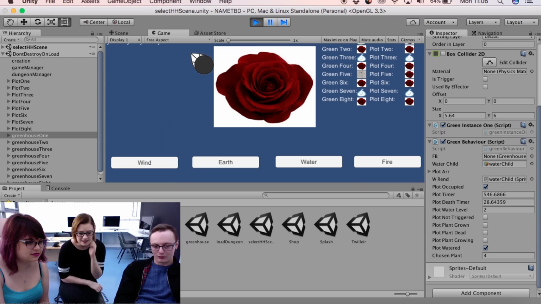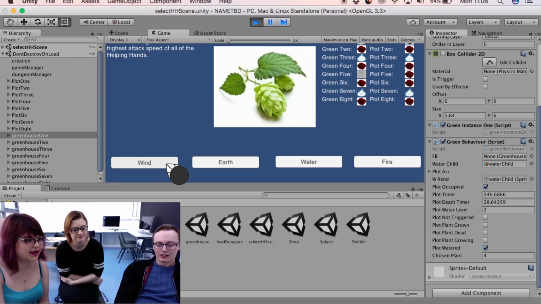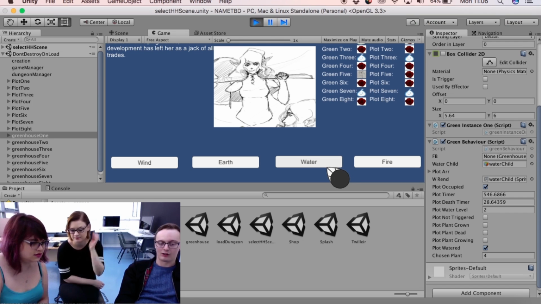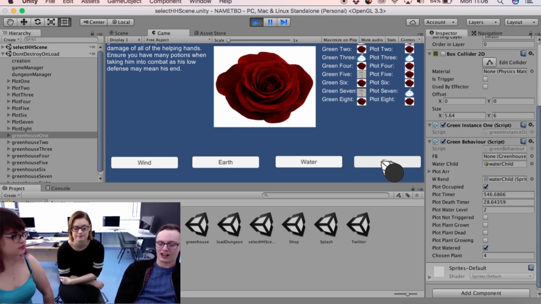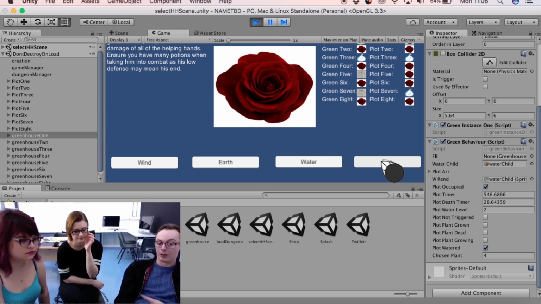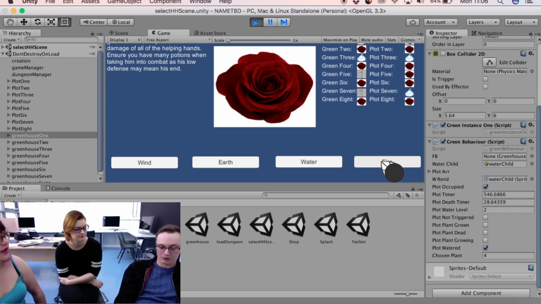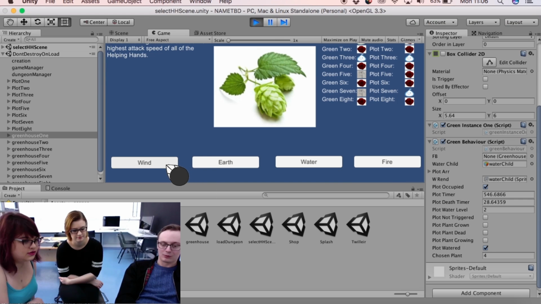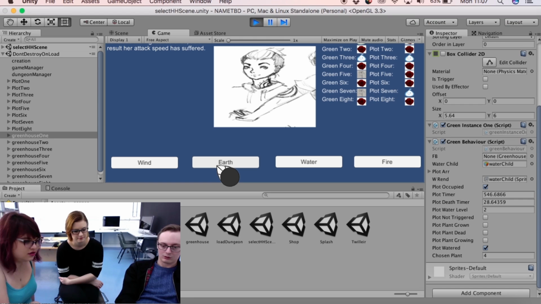Essentially there is a little description about the helping hands up there now. Oh, okay. It's just off screen. So the water helping hand is a jack of all trades so far, but obviously some bits have changed heavily. Fire is basically a glass cannon which has the highest attack and the lowest defense. I've bumped up all the speeds because they were too quick. Wind is the fastest attacking, and then Earth has the highest defense, but as a result it's slower.